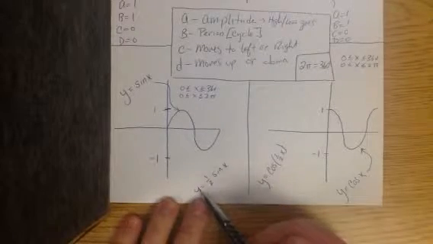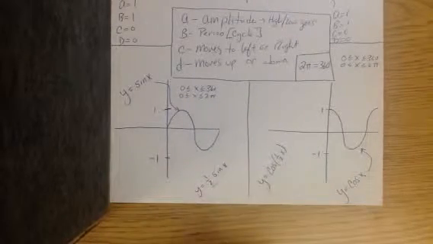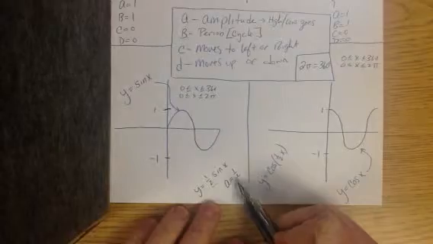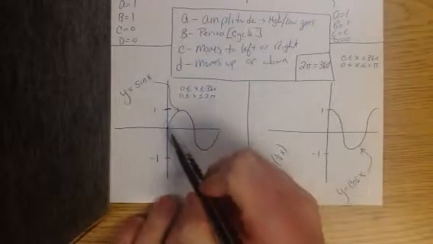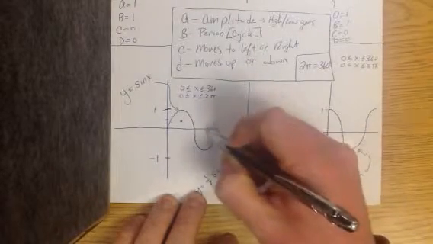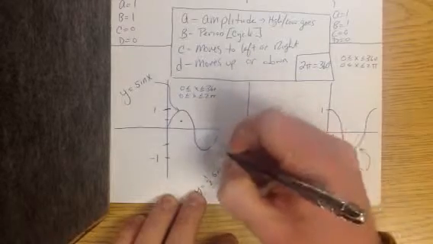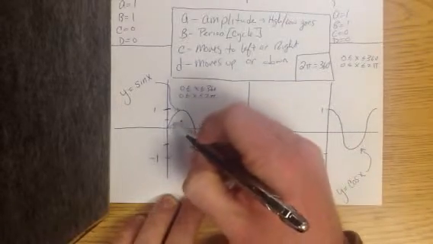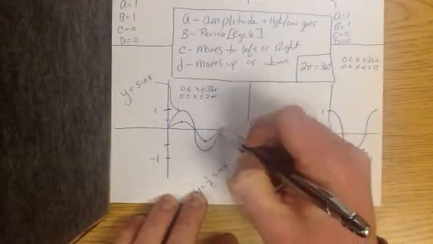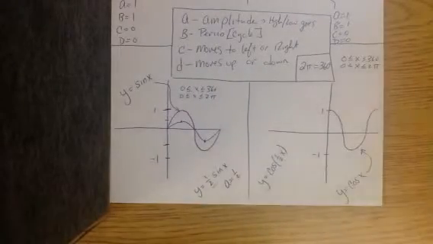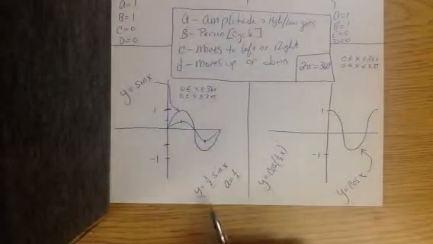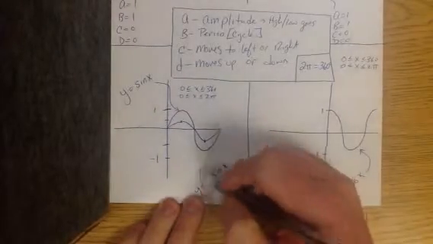For example, if I gave you y equals 1/2, this amplitude 1/2, that's what a is. This is your a value. That means that it's only going to go up to 1/2 and down to -1/2. But it's going to have the same period. So instead of going up to 1, it's only going to go up to 1/2. Instead of going down to -1, it's only going to go down to -1/2. But it's still going to have the same period. So it's still going to look much like its parent function as far as its dimensions or its period goes. Okay? And that's really all that we need to do as far as the amplitude is concerned.